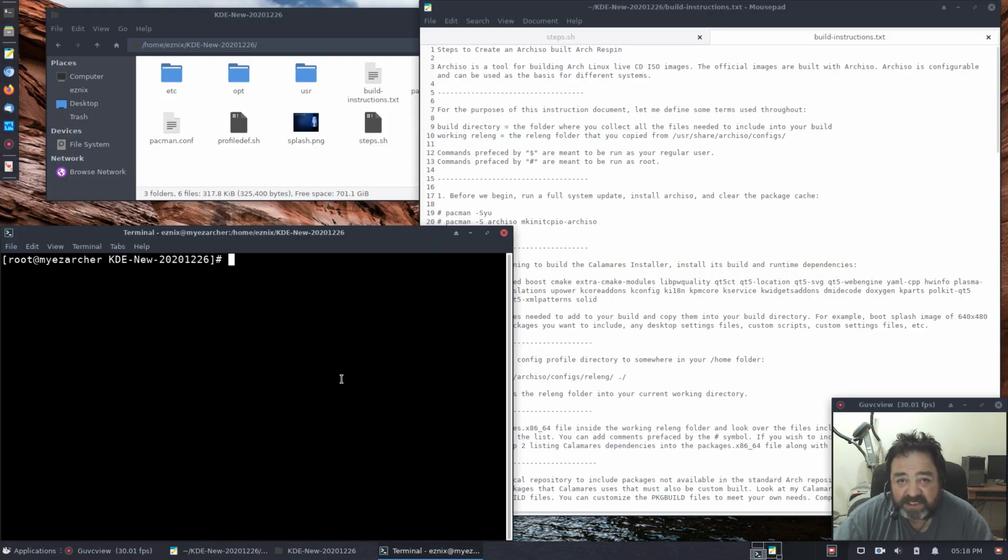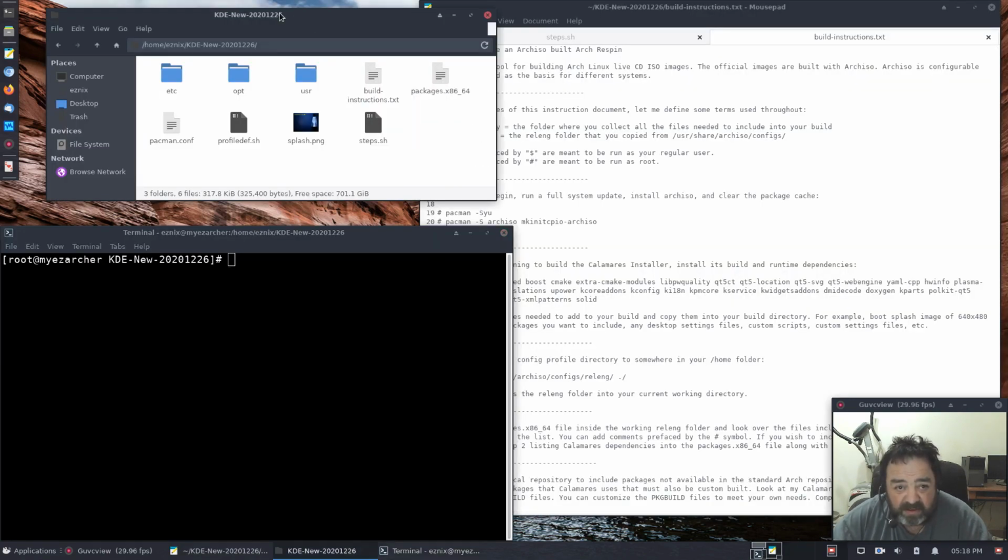Okay, we have a busy screen going on. We have my build folder. Right now we're going to use the KDE template, and I have collected all the files I need for my build, and we'll go through these as the build is progressing.